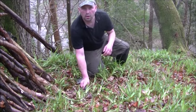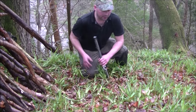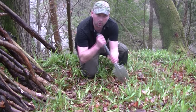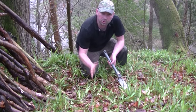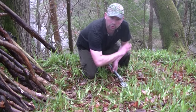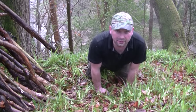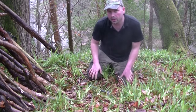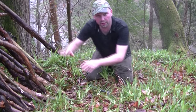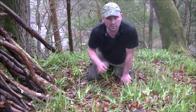Out the front here we want somewhere where we can have a fire. So instead of just digging a hole, I'm actually going to strip this top layer off — it's got wood rush growing all over the forest floor. I'm going to basically lift it up like a carpet and use that to cover the shelter. It gives excellent insulation and also makes it weatherproof.